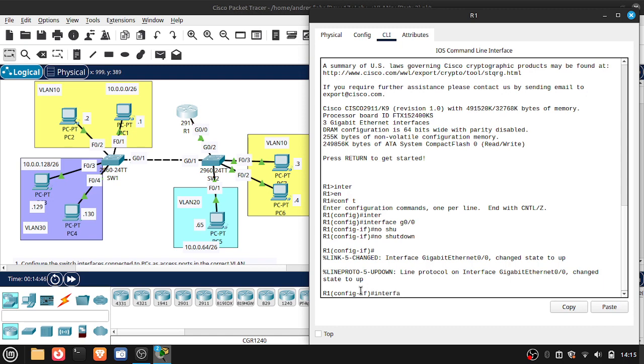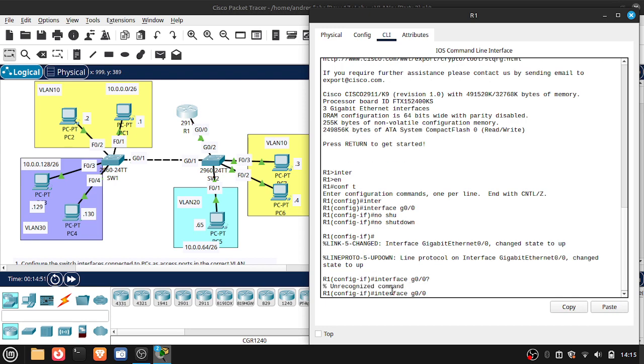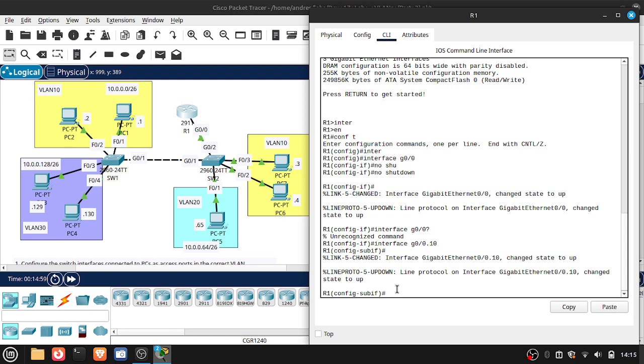And now interface gigabit 0/0, and we're going to use .10. That is our sub-interface, and it works like a normal router interface. So first, how does this interface know which VLAN it belongs to? It needs a mechanism to know it.